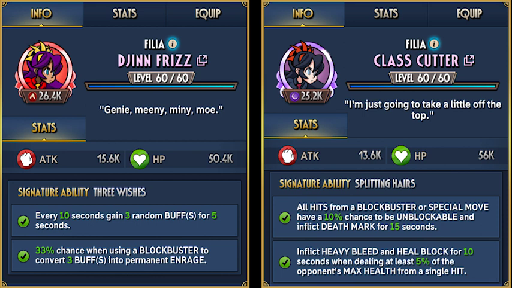Over at Class Cutter, we can see that she sacrificed some of her attack to gain a little bit more HP over Djinn. Her attack stat is still above average in 11th place of all characters, and combined with her signature ability, with which she can make her enemies bleed, she's still a very strong offensive character.